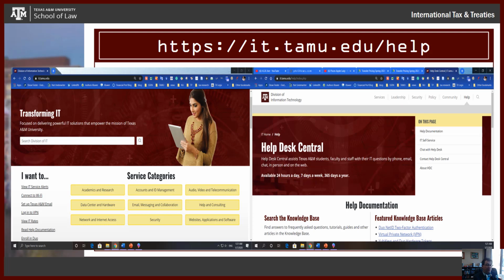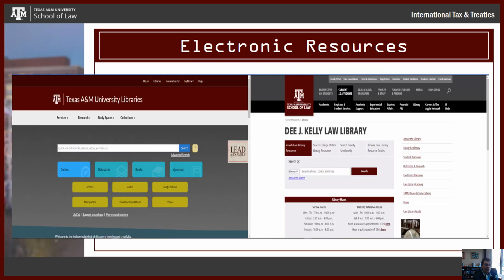Okay, so let's move on to one of the final slides, which is our library or electronic resources. This is a little confusing, so that's why I have 2 slides on the board. We have the main campus university libraries, which are all the libraries but for the law library. The law library, eventually it'll all connect, but for right now, there are still 2 separate entry points. On the left-hand side of the slide, you see Texas A&M University Libraries. Guess how I get there? TAMU in my Google with the word library behind it.